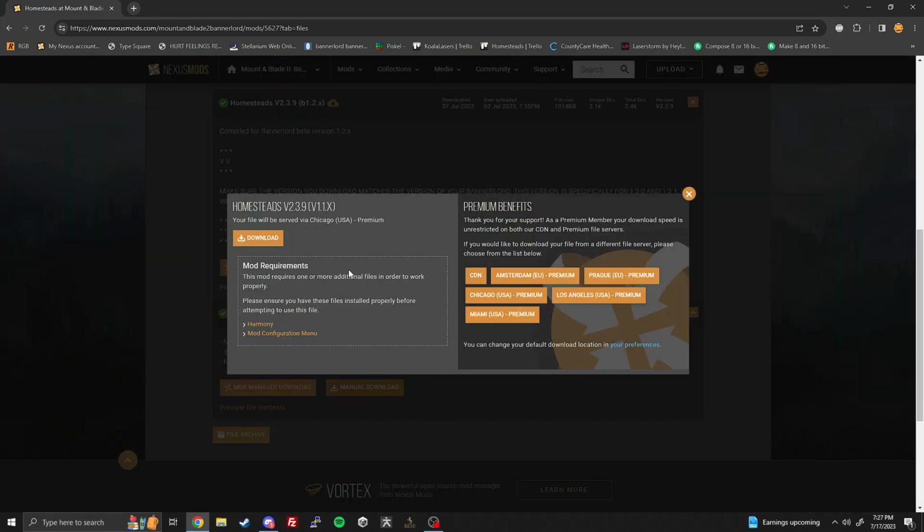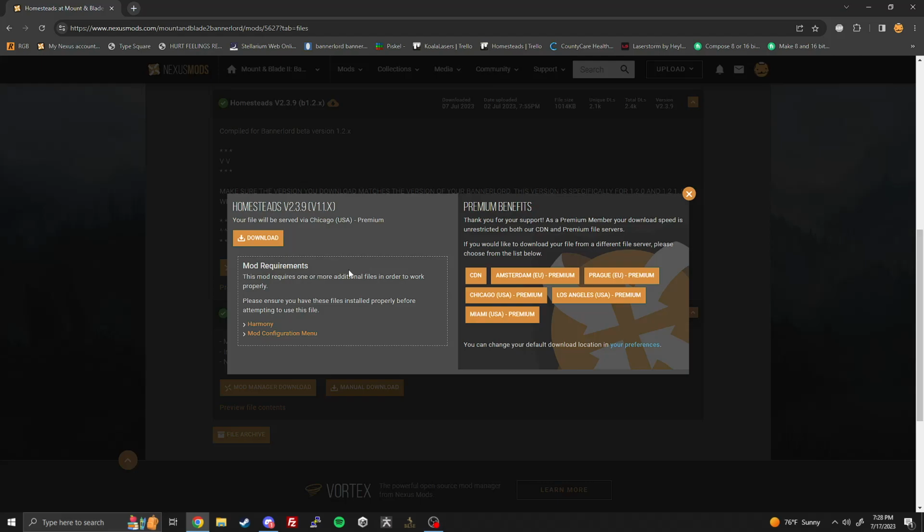So when you click manual download, always do manual downloads. I cannot stress this enough. If you use a mod manager of any kind, Vortex even, I can't guarantee any kind of results for you. More often than not, I've heard complaints rather than successes. So it's up to you. If you want to use a mod manager, go ahead. But I recommend manually installing every single mod you put on here.